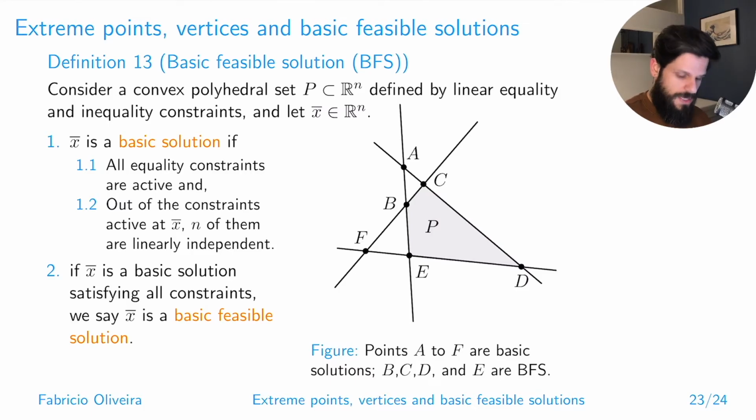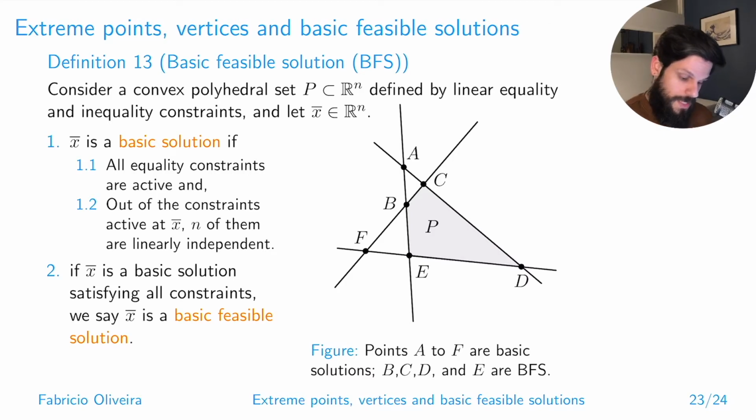So you can see that because this is R2, a basic solution would require 2 linearly independent constraints meeting each other. Why am I saying I want 2 linearly independent constraints? It's because when these 2 constraints meet, they form a point. They form a vertex, a point. You see? And we know from the geometry of LPs, these are going to be the interesting points that we're going to be interested in. That's why we're interested in basic solutions, because they take us straight to these extreme points, these vertices, right?